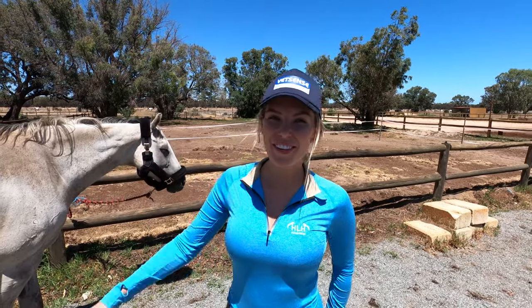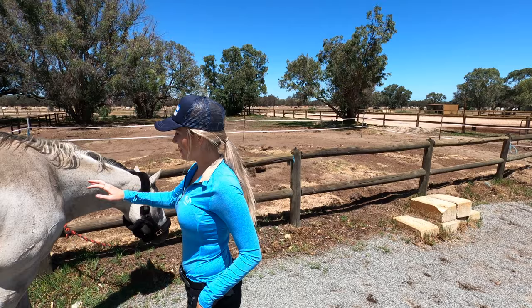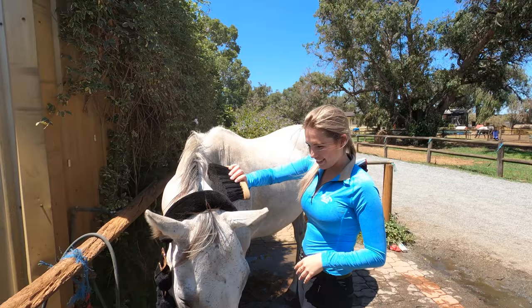Today we're going to be giving this grey guy a little makeover. He is extremely filthy, covered in dirt. He's been out on spell for a couple of months, so we thought we'd bring him back in and give him a bit of a makeover.